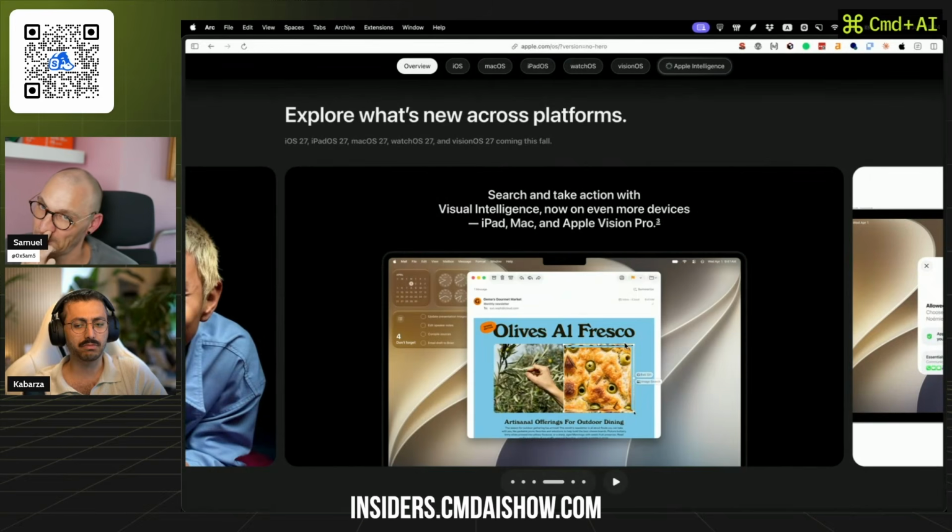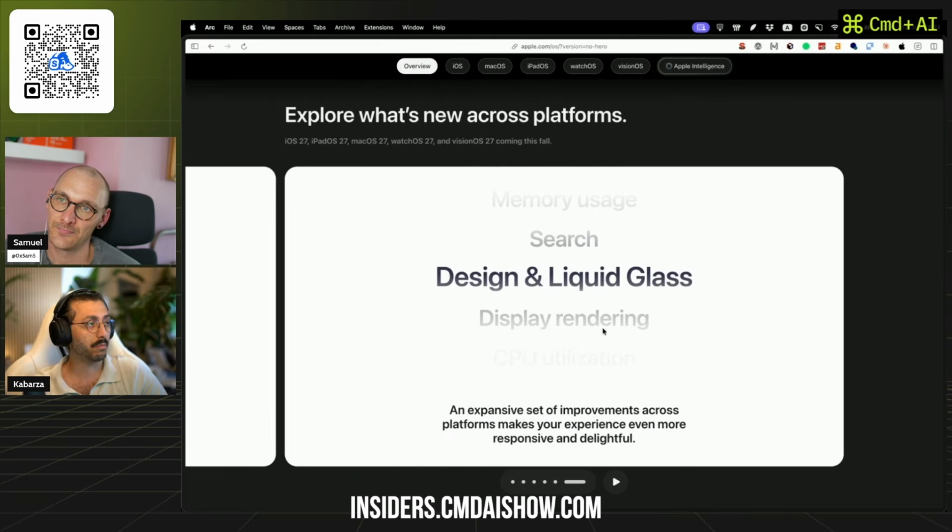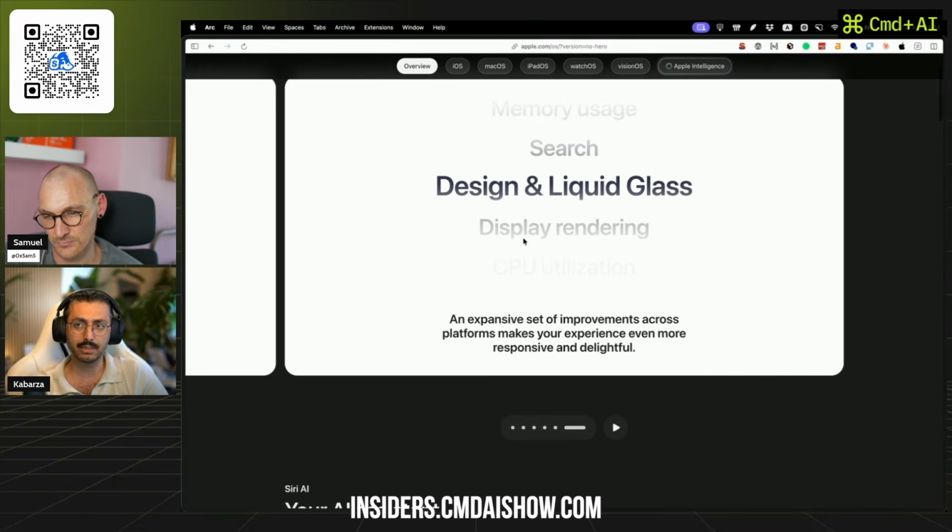Let's see. So with Siri AI, it's just like everything you expect from a modern assistant. What's good, it's like Apple has the context, so it can search your entire messages, but I'm not sure if it can do like WhatsApp. Can it search my WhatsApp messages, or does it have to be Apple product data basically? We don't know that yet, or I don't know, but that's interesting.